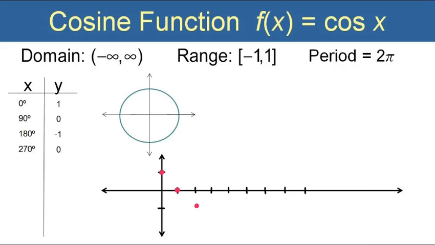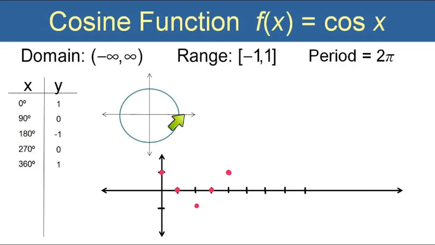And then for 270 degrees, we'll go to the bottom of the circle, where the point is (0, -1). So remember, cosine is the first number, so the cosine of 270 is 0, so back here, y equals 0. And then 360 degrees, we're back to this part of the circle, the right side, where the point is (1, 0), so the cosine is 1 again.